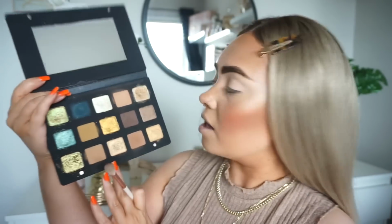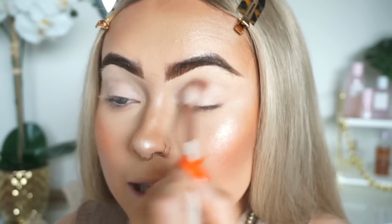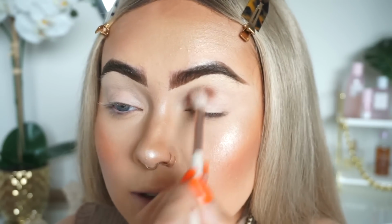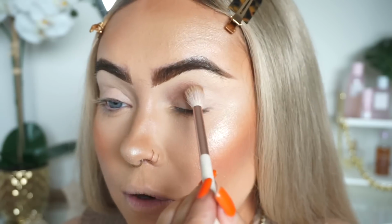For my Natasha Denona transition, I'm going to take this shade up here. With this being my transition shade, that kind of speaks for itself. I'm just going to pop this within the crease. Wow, that's darker than I thought it was going to be.